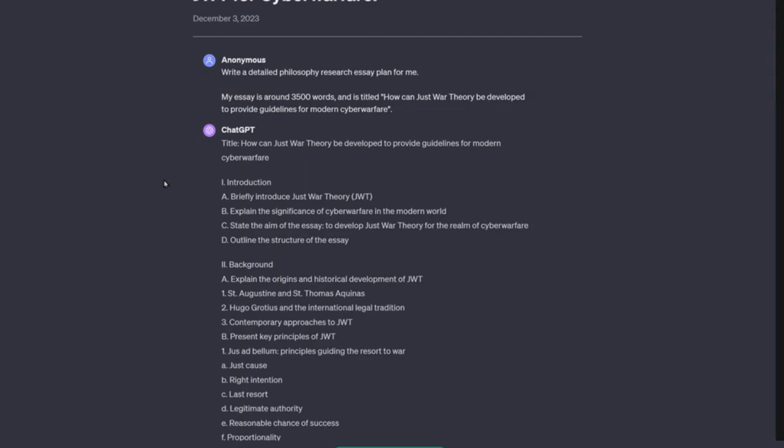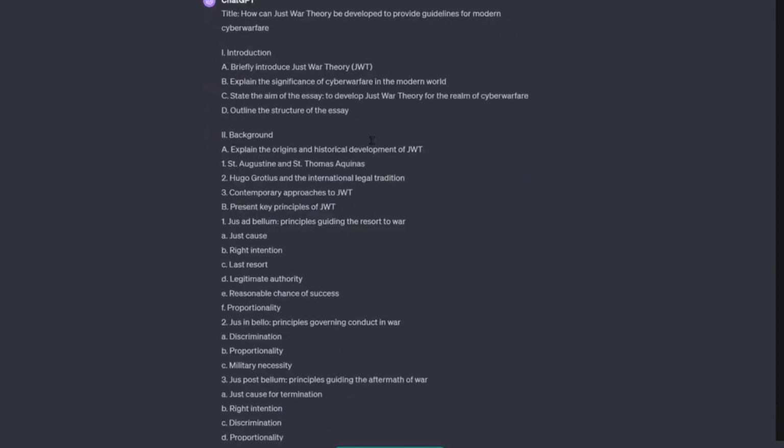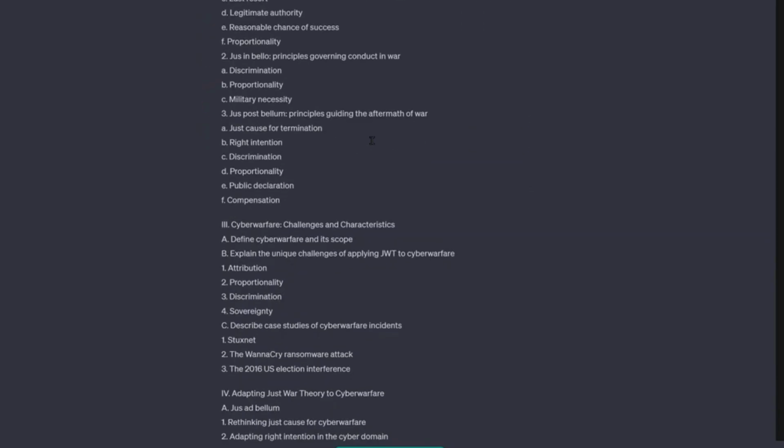And when it comes to writing the essay itself, I found ChatGPT is really useful here too. So these examples are from a project I did last year. So here I told ChatGPT I'm writing an essay that's this long, and I've given it my title and I've asked it to produce an essay plan. And here it produces an essay plan. But obviously ChatGPT is just going to tell me what it thinks, whereas I might want something a bit different.